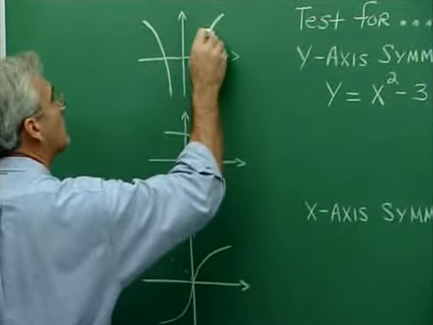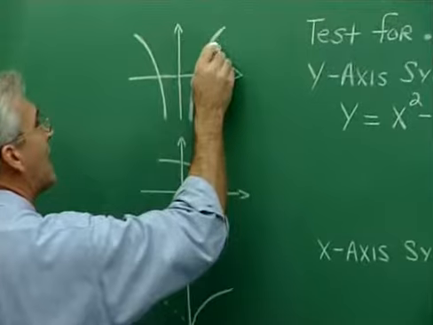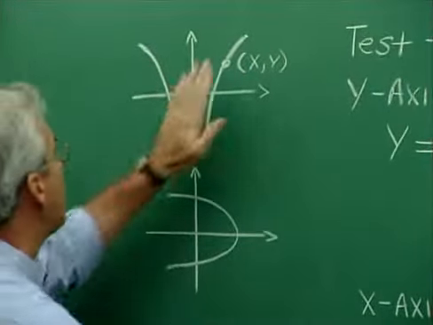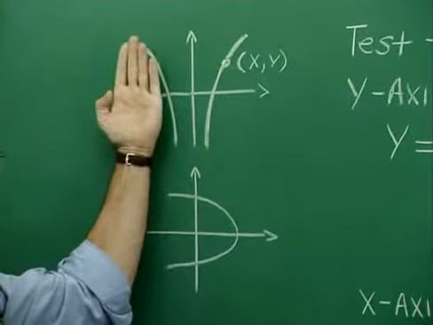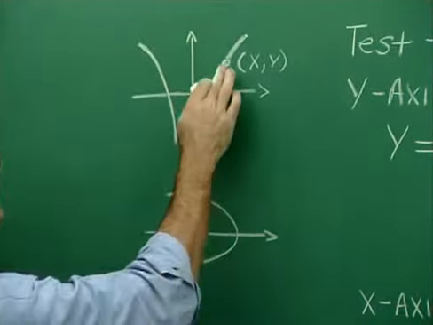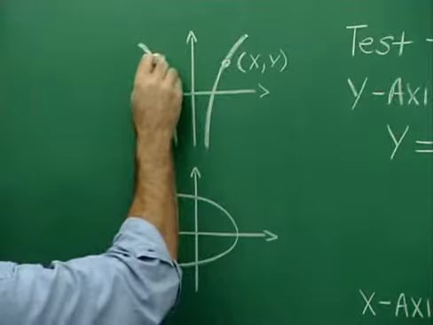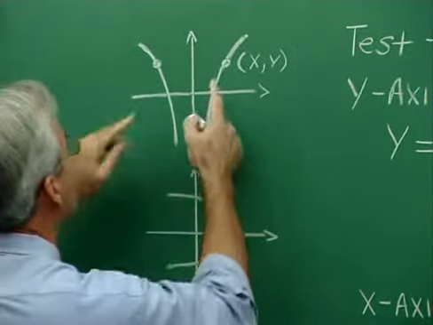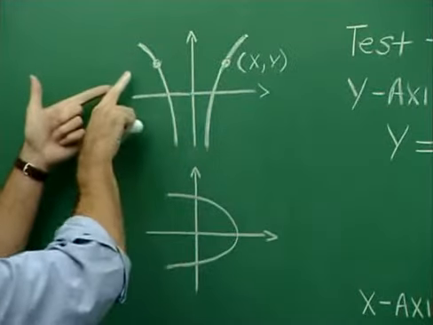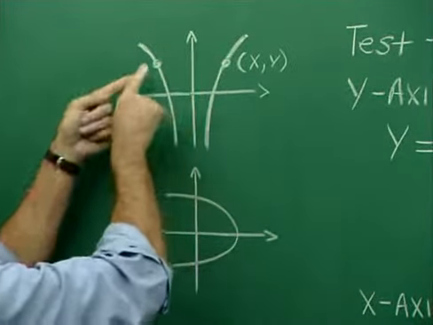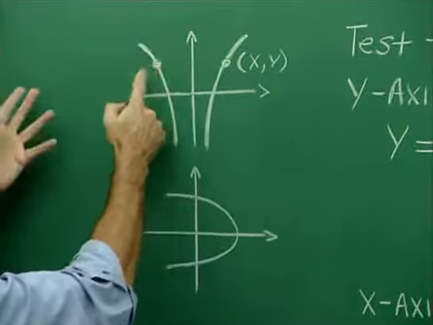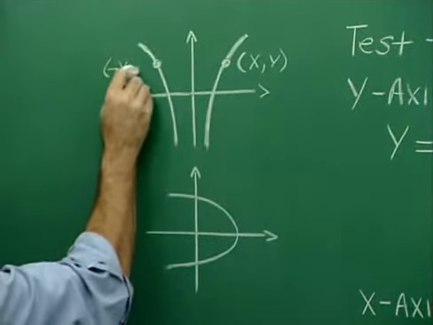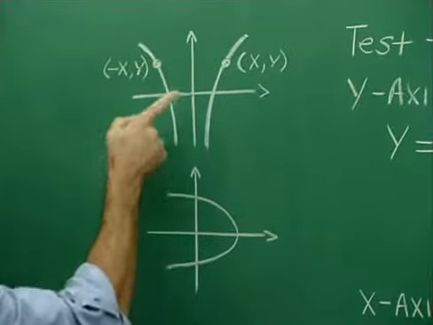Suppose I take an arbitrary point on this part of the graph, and the coordinates of that point are x, y. And I make this fold. I go through that folding process. Where does this point end up? It ends up right over here. What are the coordinates of that point? All we did was fold along the y-axis, so the x component just came over here, and now it's the negative of that x. So the coordinates here are negative x, y, and the y component stayed the same.